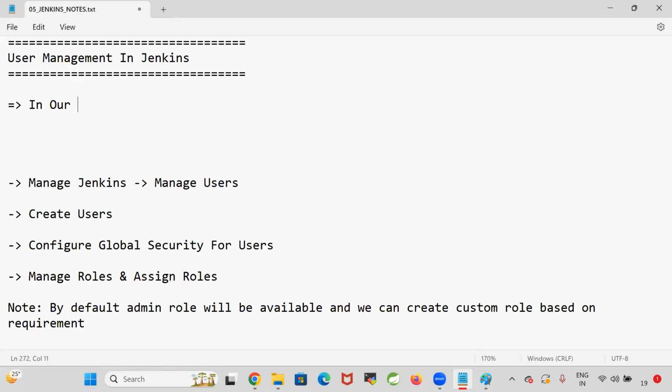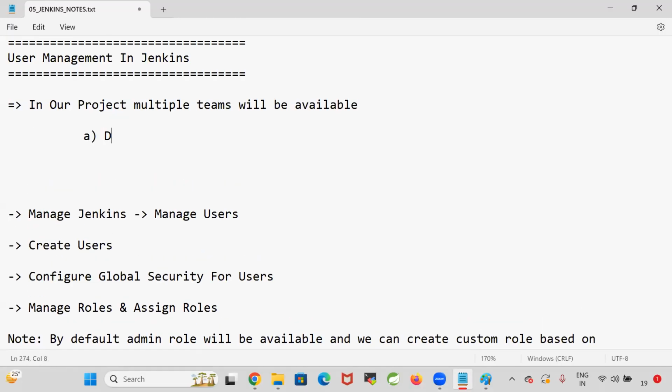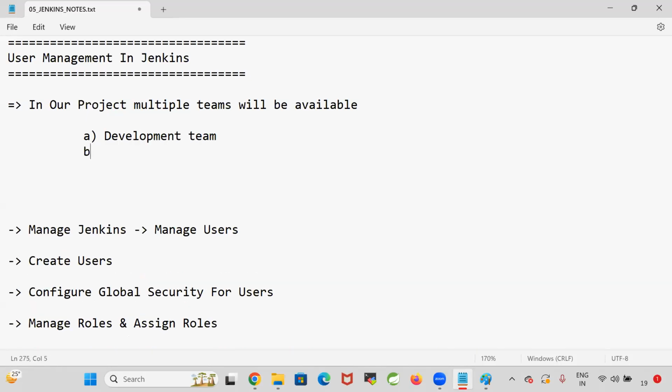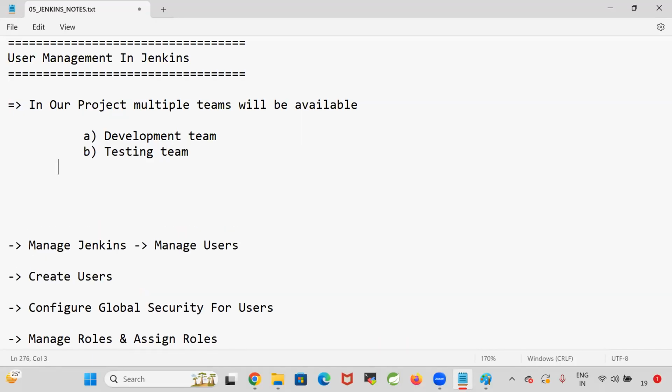Now here in our project, multiple teams will be available. For example, dev team, that is called the development team, developers will be available. Testing team will be available. And operations team will be available.